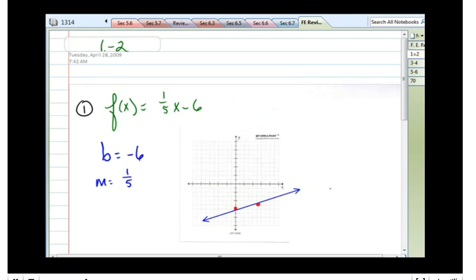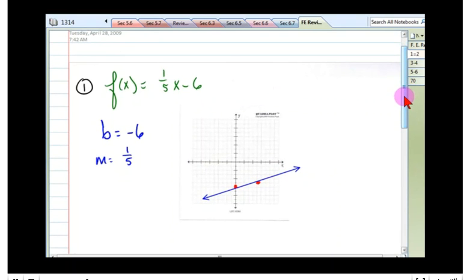And then connect them. So on your exam, if you want to throw it in the grapher, that's fine. But you need to be sure that when you sketch it, it's going through -6 and then it has a slope of 1/5. That's fine. That one's easy enough to do by hand, but you could use your grapher if you wanted. All right. Everybody good with that?